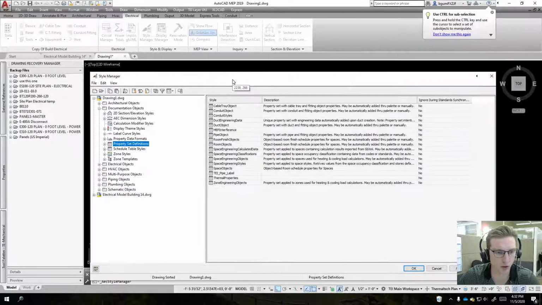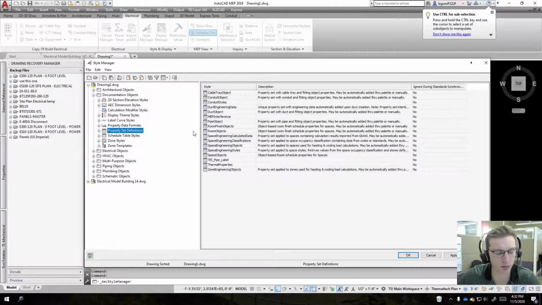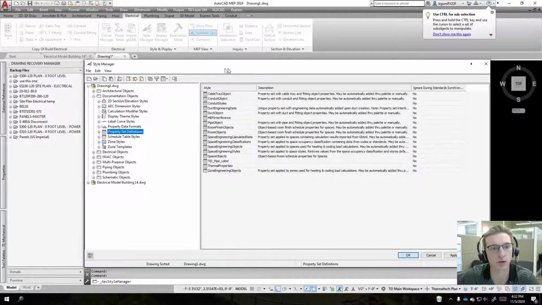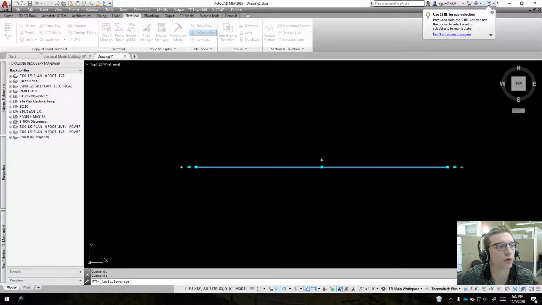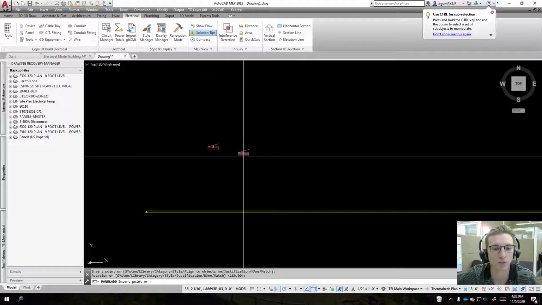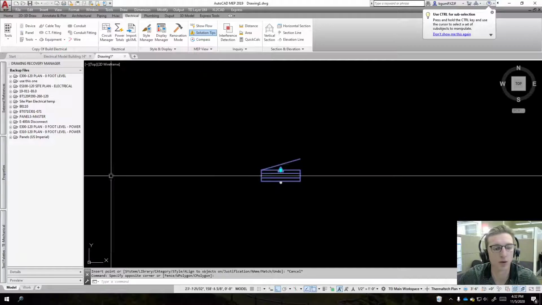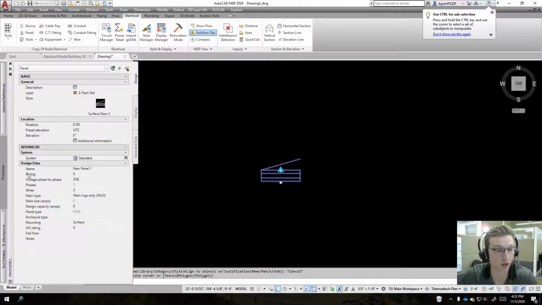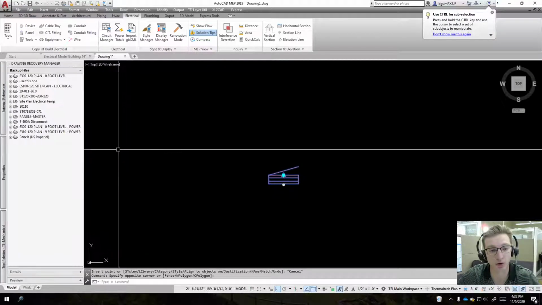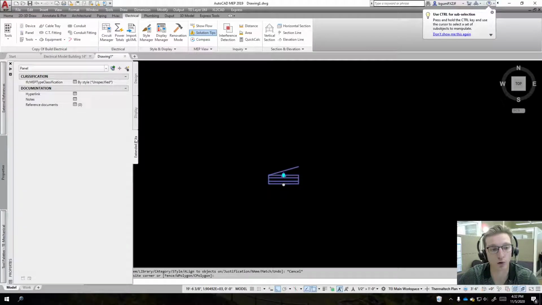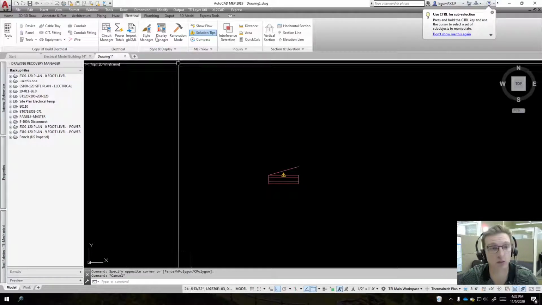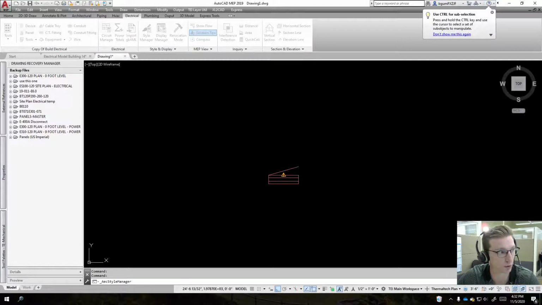One that you'll really struggle with is panels, because it's not set up to begin with. So in order to do a panel, what we'll do first is we'll just insert a panel on plan. Now here under attributes, you have the names and the phases and all of this. However, nothing comes in on NavisWorks. And we go here to extended data, there's nothing here, and you can't click down here to add a property set definition. The reason why is because there is not an existing property set definition for panels. So we're going to need to make one.